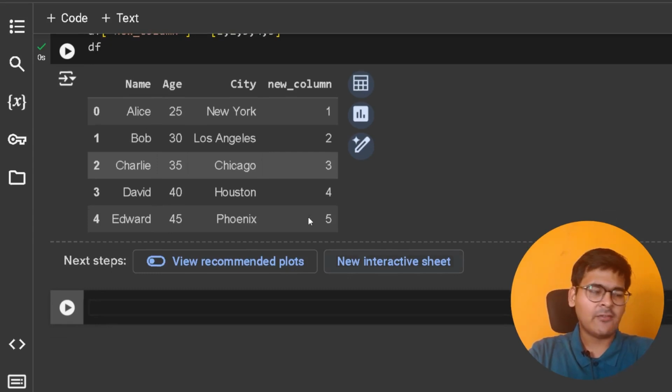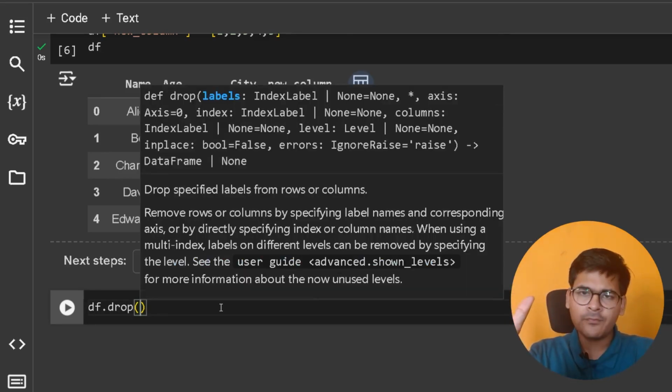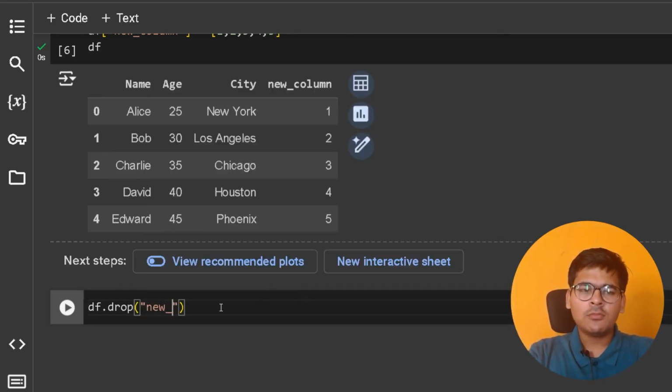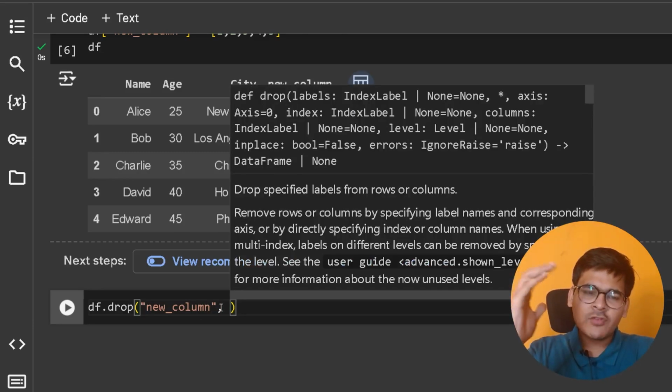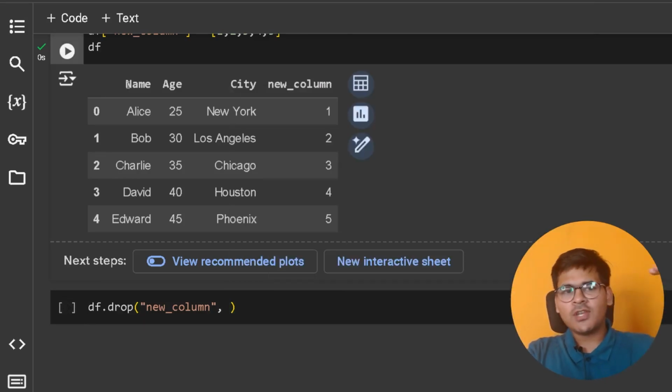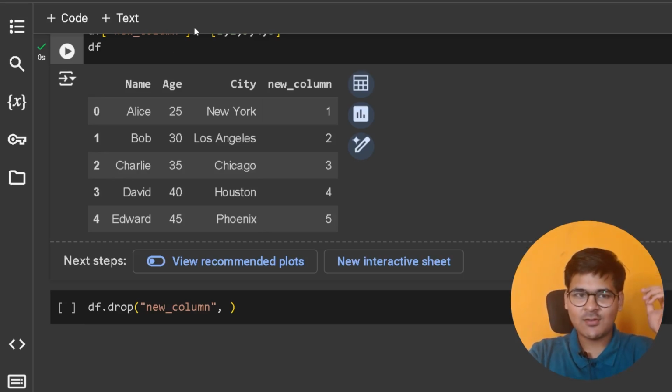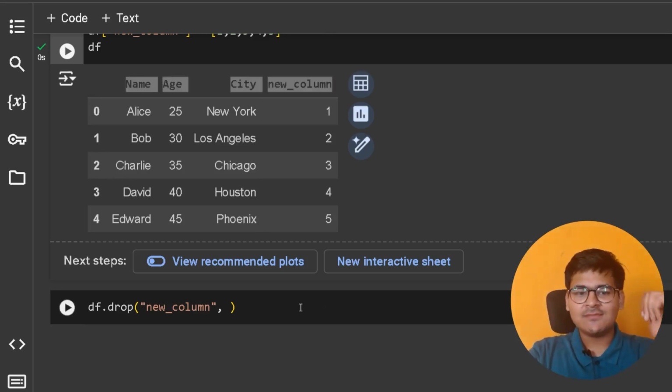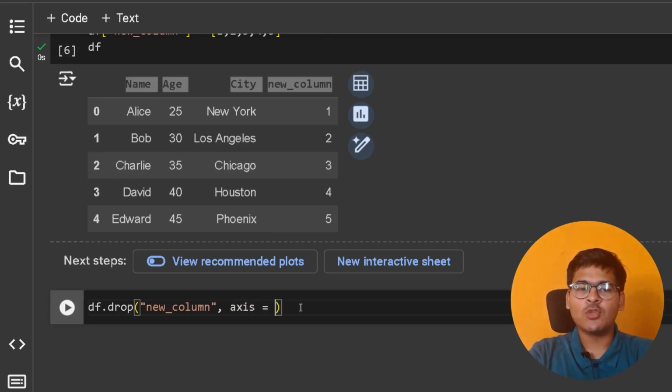There are multiple syntaxes, but the simplest is df.drop, then the name of the column to be dropped, which is new_column, and you provide along which axis you want to delete this column. Remember, column names are in the horizontal axis, indices are in the vertical axis. So I will simply say axis equals 1.